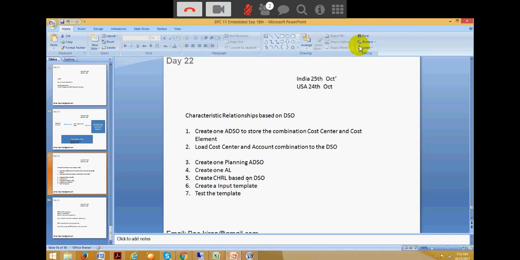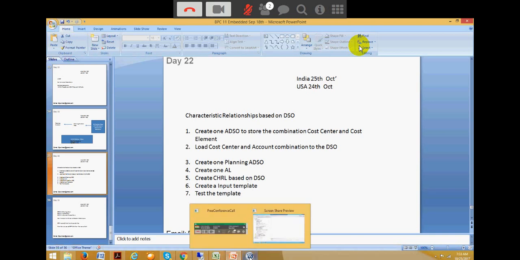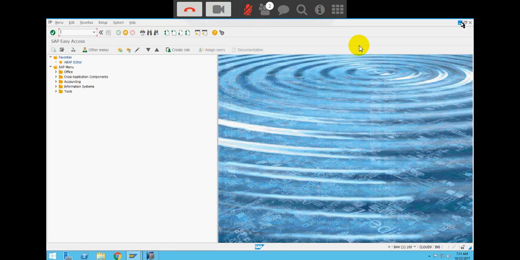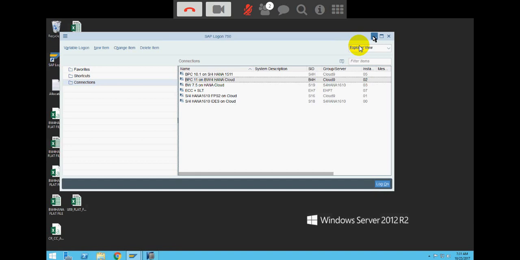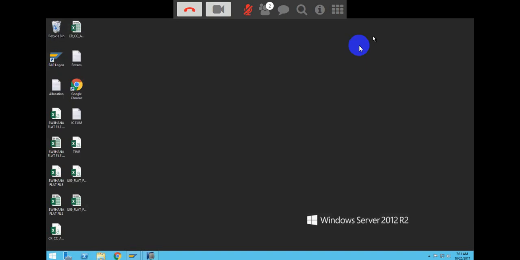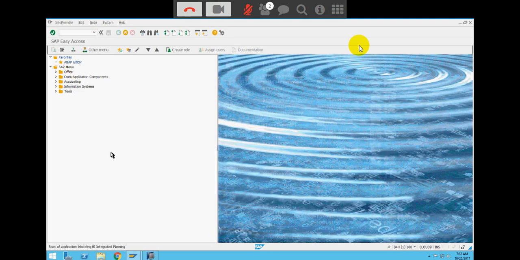Coming back to your example of this characteristic relationship, the WBS one, where we are using the WBS element, you are deriving the cost center, is it? Correct. And if we have already defined previously the cost centers to be derived from the cost element, then the next relationship you said, the WBS element will derive with the cost element. You can define multiple relationships based on multiple DSOs. I can create multiple relationships; when I go to RSPLAN, it gives me an option.